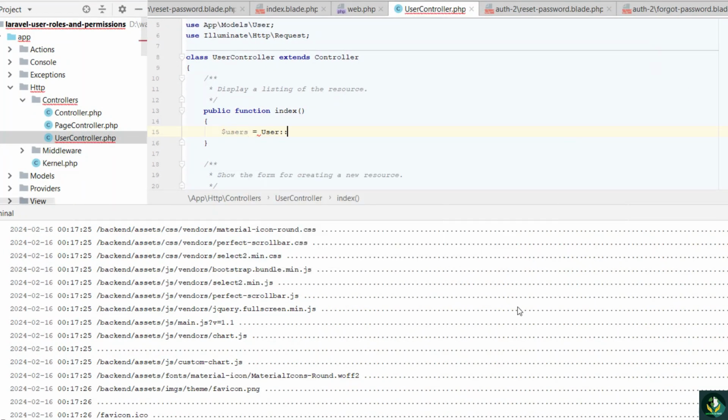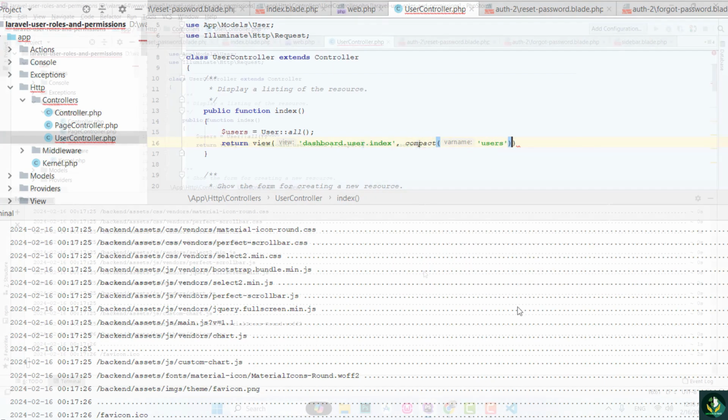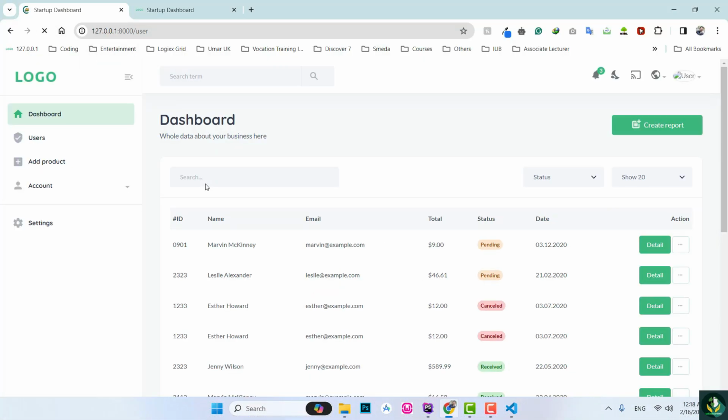User model all, and simply return view, and the view is inside the dashboard folder, and then we have the user folder, and then we have the index file, and pass this users. Let's end it with a semicolon, and let's refresh it, and we have this view.